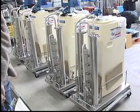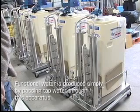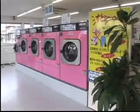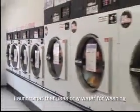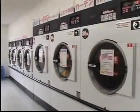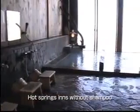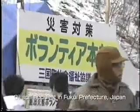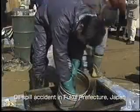The generation of these results is dependent upon the functional water used. This functional water is not a recent development — it has been used for more than 10 years in a variety of businesses for its strong cleansing properties and has contributed to the preservation of water environments by eliminating the need for synthetic detergents. It has also been covered by the mass media for its use in the cleanup of oil spills in Japan and South Korea.